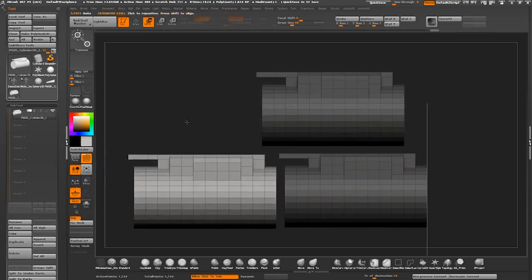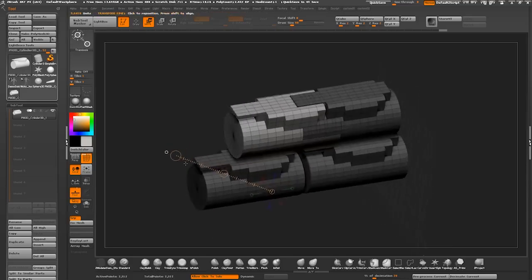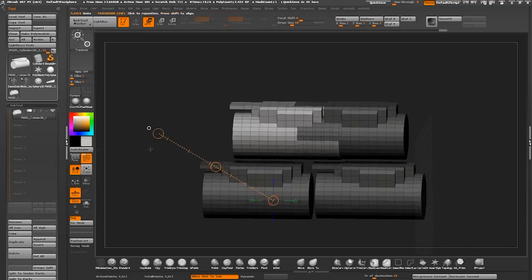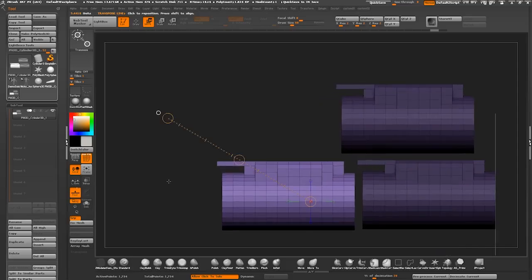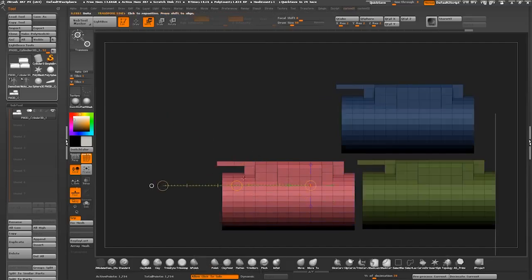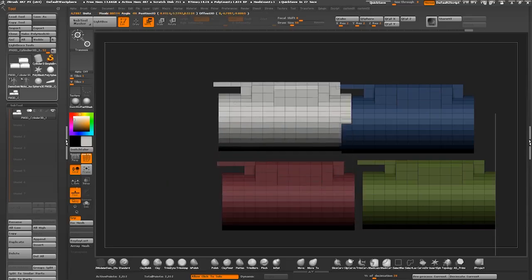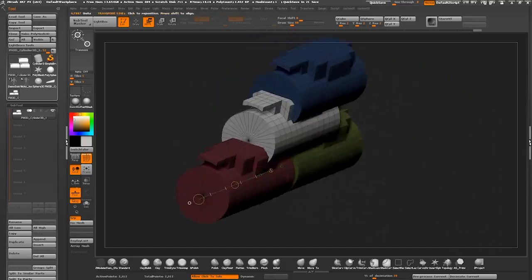Now, if I do Control and Alt, it might look like nothing happened because I have my fill disabled. So let's enable our fill so you can see the polygroups. And I'm gonna do auto groups, so I can select one polygroup, and I'm clicking Alt and Control and dragging my middle circle. And you can see this mesh is white. So what this means is that it's a negative shape.